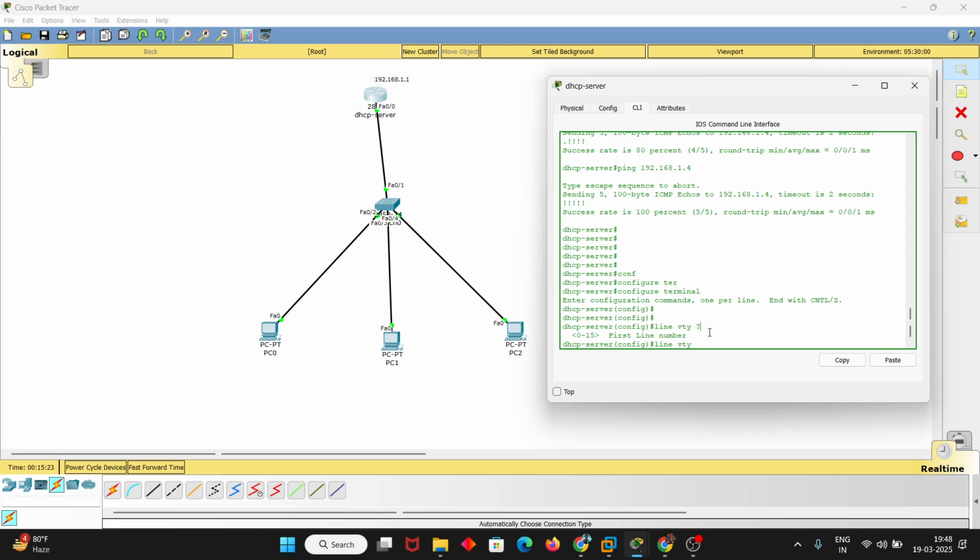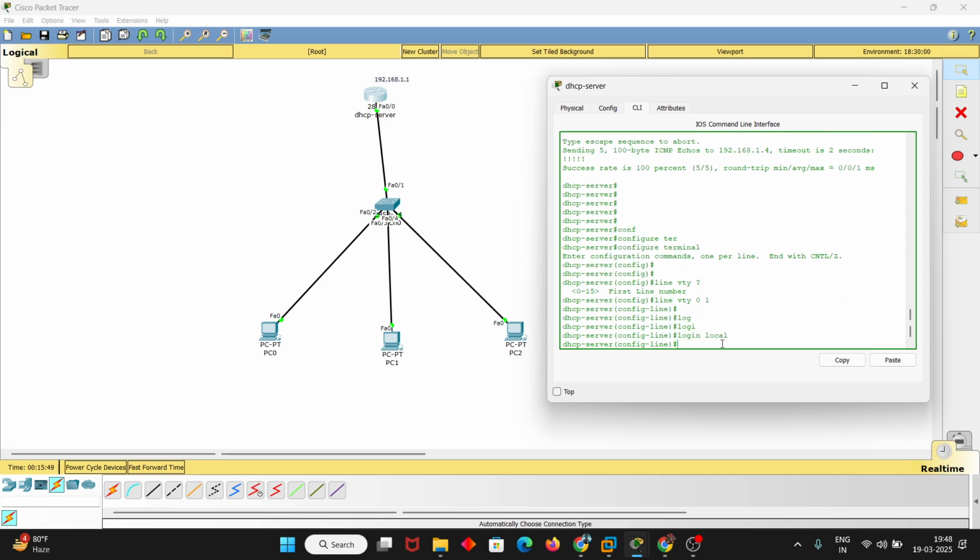But we are not going to give that much access. We have three computers, so I will keep one without access and two we are going to use. So 0 1 means two devices get access; 0 to 3 means four devices, like that. So we are going to give access to only the devices we need.